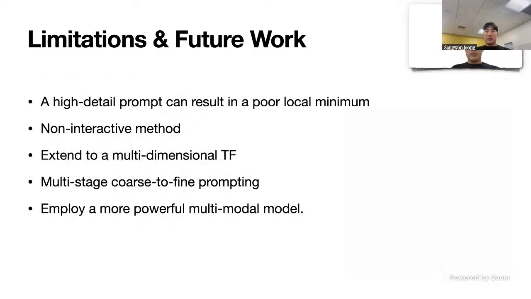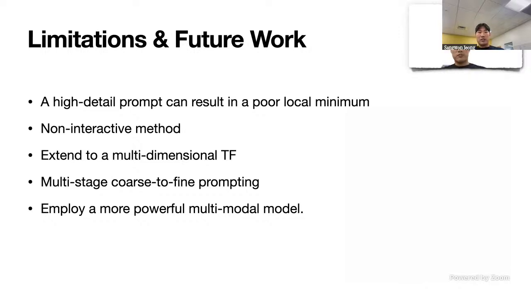We conclude with the limitations of our work and potential future work. Now, not always, but high detail prompts or poor initialization could result in a poor local minimum. And as we are using a bit heavier model, a vision language model, this is a non-interactive method that requires optimization over multiple iterations. Now, we want to take our work and extend this to a multi-dimensional transfer function, as we are experimenting with only 1D transfer function.